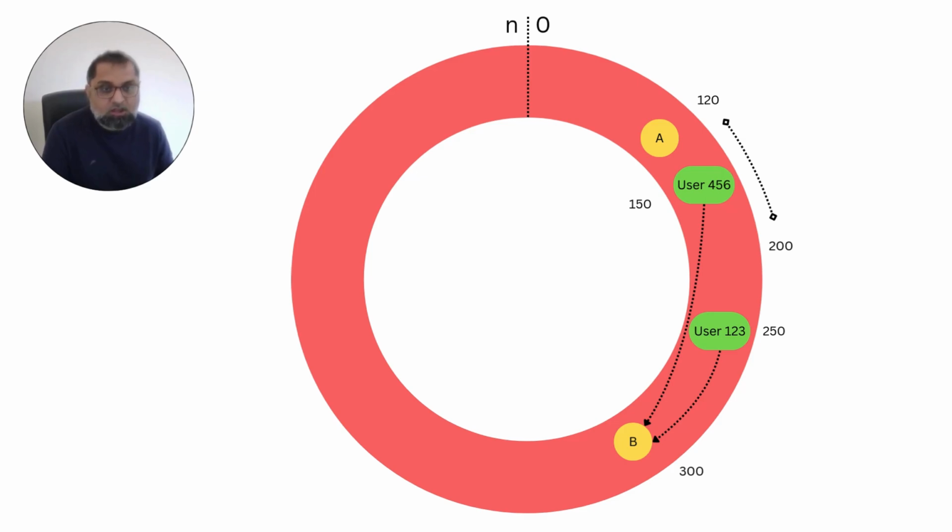To wrap up, consistent hashing is a brilliant way to distribute data in dynamic systems. It minimizes disruption, ensures scalability, and works seamlessly across systems like distributed caches, databases, and load balancers.